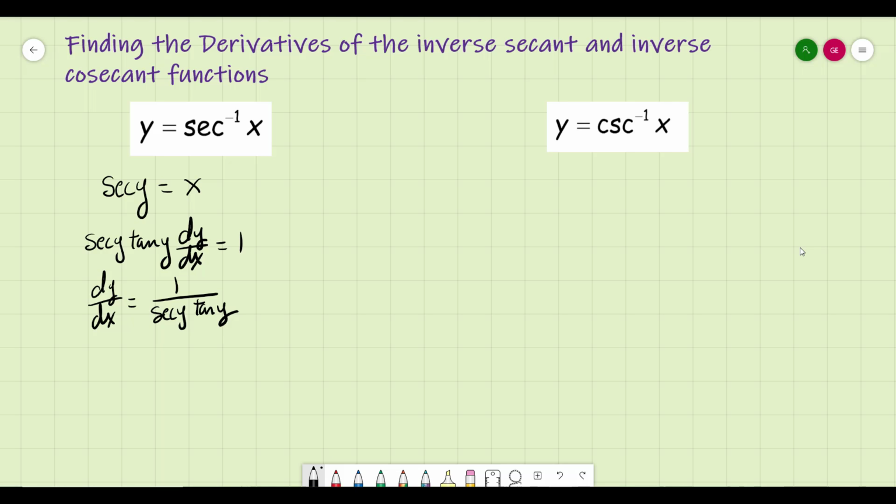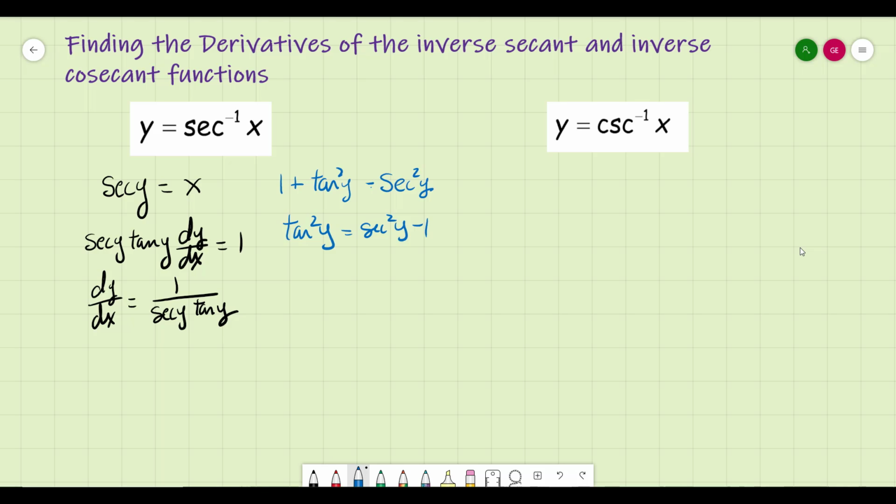But we can use, again, the Pythagorean identity. We used this one yesterday. Remember, 1 plus tan squared x equals secant squared x. We used that in my previous video. Since we don't know what tangent is, we need to solve this for tangent. In fact, let me put y's here to match up the problem. So we get tan squared y equals secant squared y minus 1.